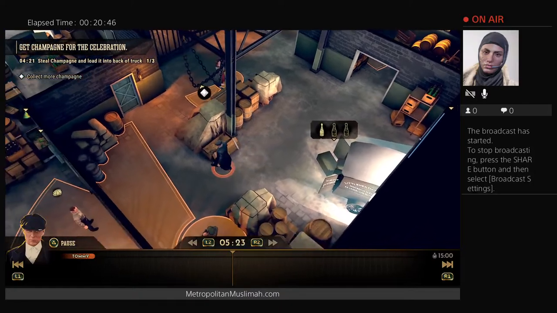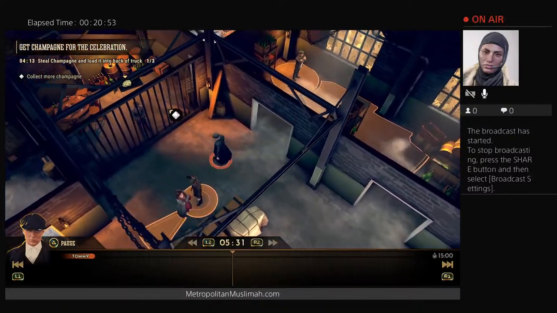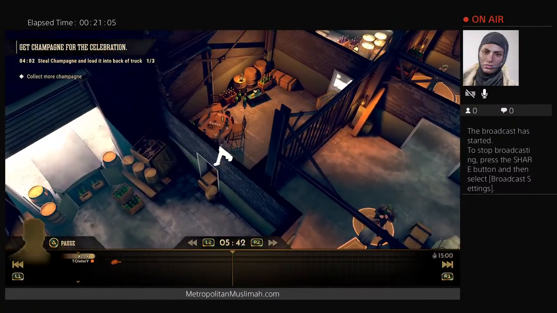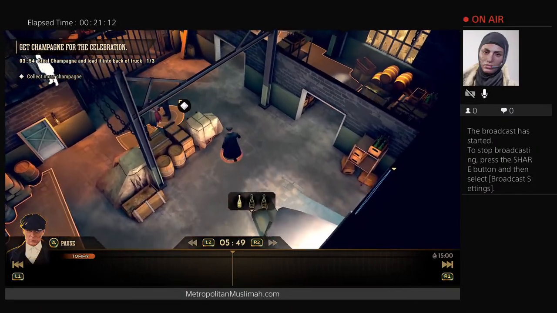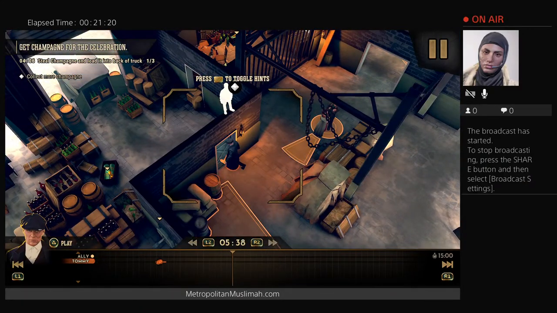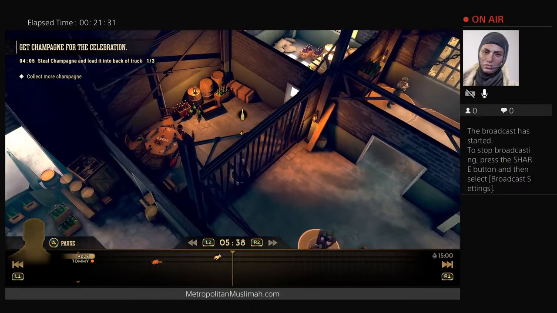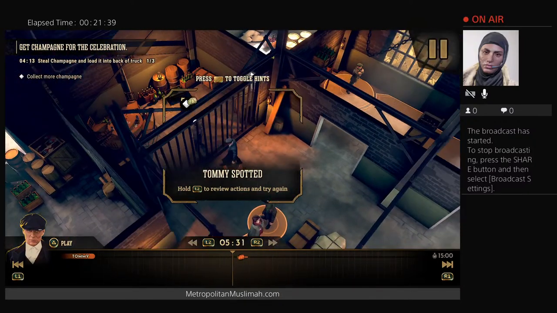Okay, let's see if I can do that. Oh man. I think I'm getting this guy for help. Okay, wait, I don't understand. I need two more champagnes. Okay, not doing very well. We can rewind. At least I can get this guy to take this. Pass it to Tommy. Hey Tommy, where you go there? Stay where you are, Tommy!